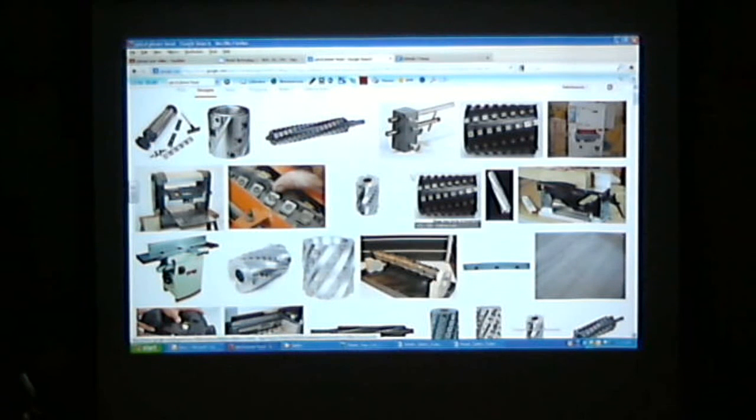With this, all we can do is find out what row it's in, pop that off, and turn it 90 degrees, depending on the setup, either 180 or 90 degrees. Flip it back into position, tighten it back down, and then keep on working. Whereas with the one we have, we have to take off the blades, take them in to get them sharpened, wait for them, set the blades back up, do tests and everything like that. With this one, you can just pop it off, turn it 90 or 180 degrees, and then go back to work.